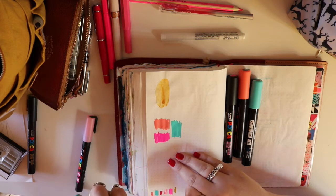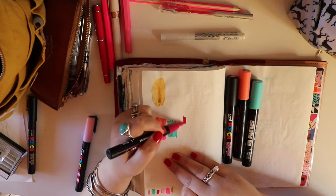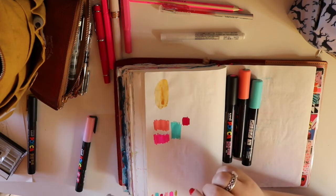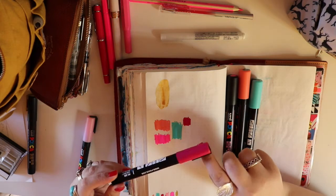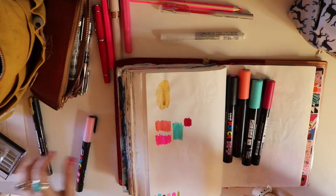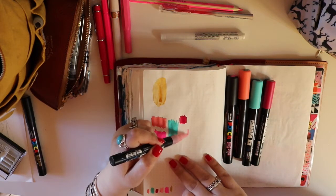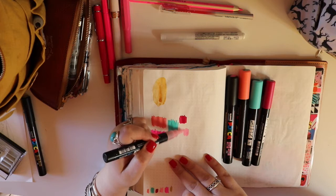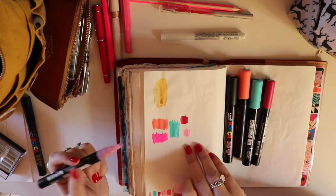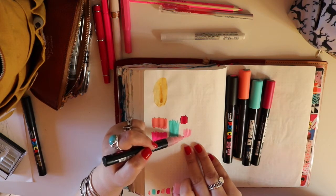This one is called Fuchsia. This is a thinner one. Really pretty. That one is beautiful, and I know for a fact that I've never seen these. So they're obviously growing their color range. This one is the glittery pink, and it's going to be hard on camera, but take my word for it, you can definitely see the glitter in the pink close up, which I was very surprised that I could actually see.